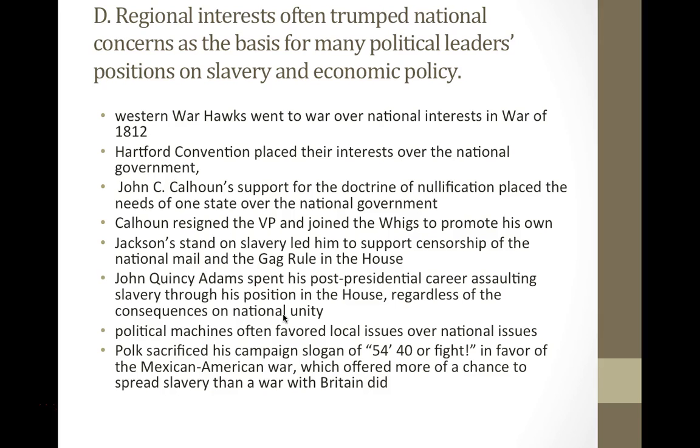All right, John Quincy Adams is going to go after slavery in his post-presidential career over and over and over again, and that's going to lead to the country splitting more and more apart. All right, Polk sacrificed his thought of 54-40 or fight, let's go get Oregon, because he realizes Mexico's even better, because Mexico's better to expand slavery, which Polk wanted to do, right? Mexican territory and the Mexican-American War we're going to win is in the South. South equals slavery. Oregon's in the North, okay, above that Missouri Compromise line. So that's why he wanted the Mexican-American War instead of 54-40 or fight. So people are putting individual, state, regional interests above national interests at this time.